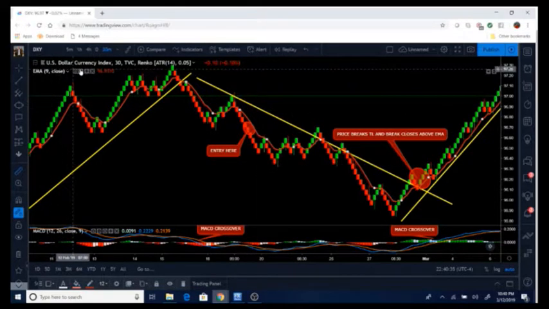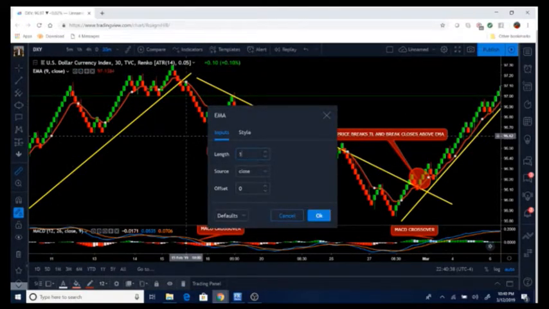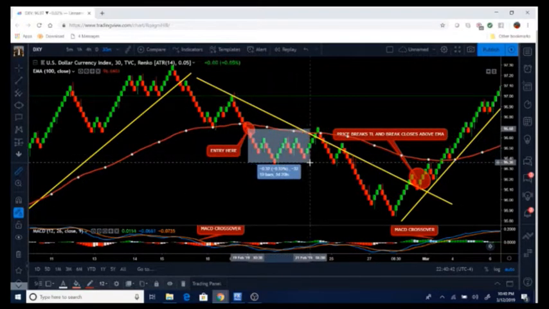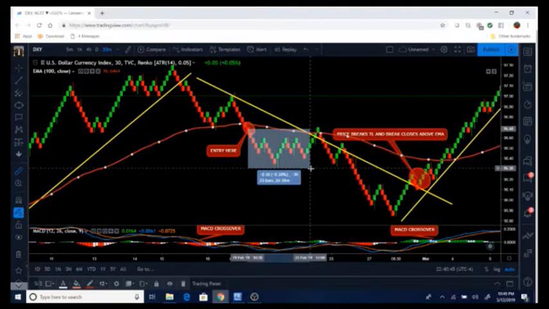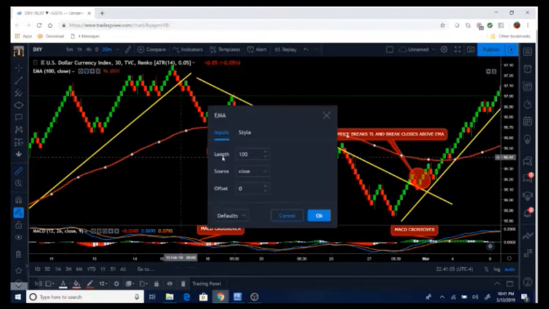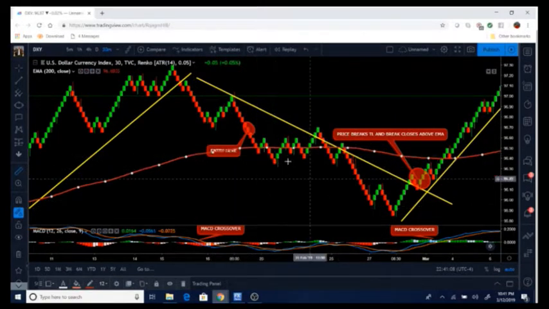Now that it's at the 100, remember, the greater the EMA, the more amount of pips. Now my entry's here. Check this out. Instead of just 20, 30 pips, I got a bigger move to the downside. I got about 80 pips. So the bigger the EMA, the stronger the trend, the stronger the confirmation. Make that into the 200.